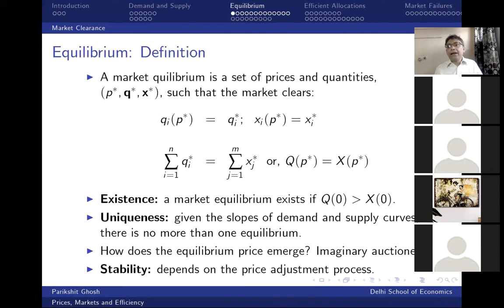Okay. And then how does it all come together? So what is the core of the classical theory of price? It's captured in the concept of a market equilibrium. So the implicit idea is that the prices in a market, unless there's some restriction from outside, from the government side, if the market is given free play, then the price is like a thermostat or something. It adjusts. It adjusts to do what? It adjusts so that the market clears. What do we mean by market clearance? We mean quantity demanded and quantity supplied are equated, they match.